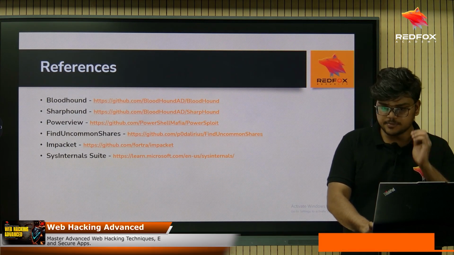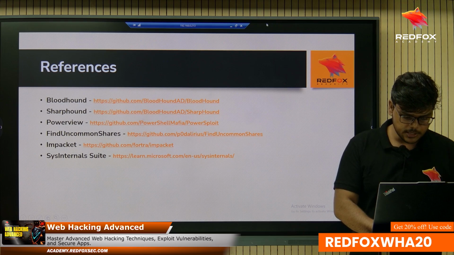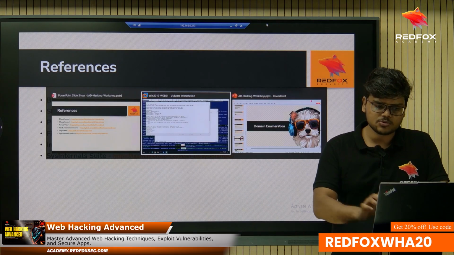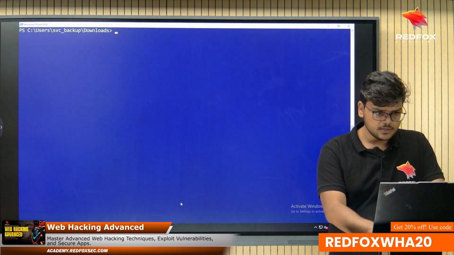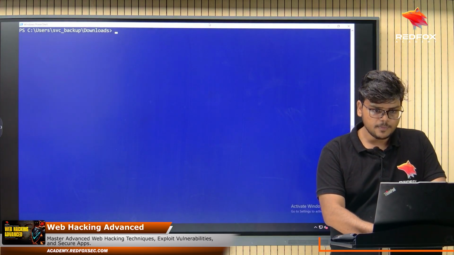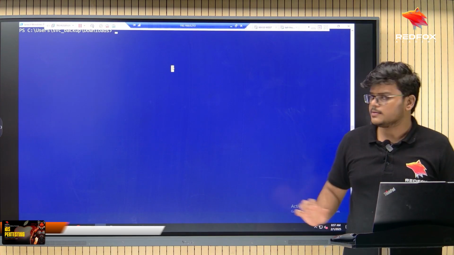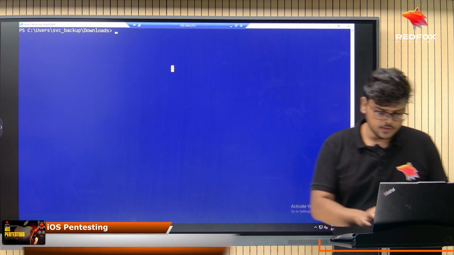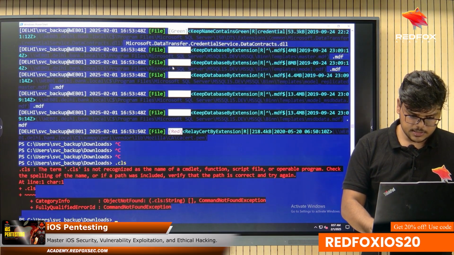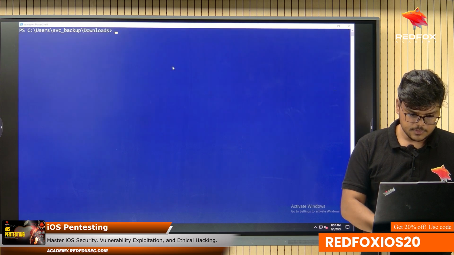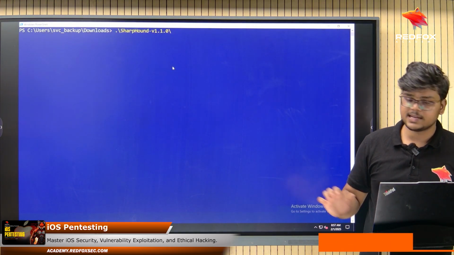Let me quickly show you the practical of Bloodhound and how you can use it. First of all, I am going to run Sharphound so that I will get the data I need.